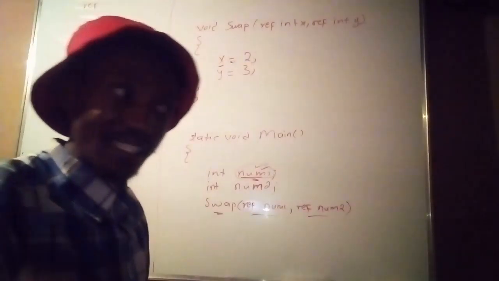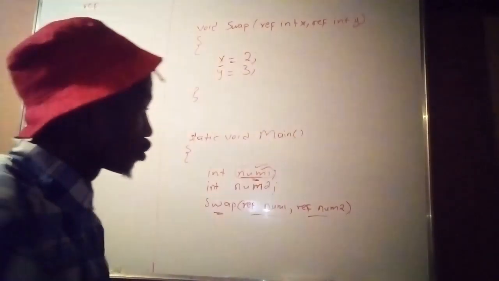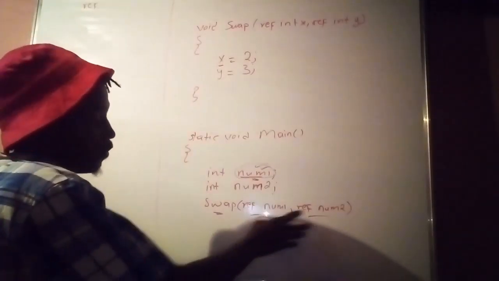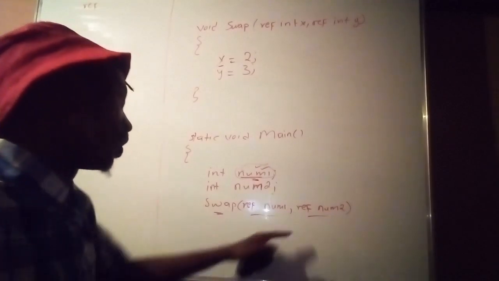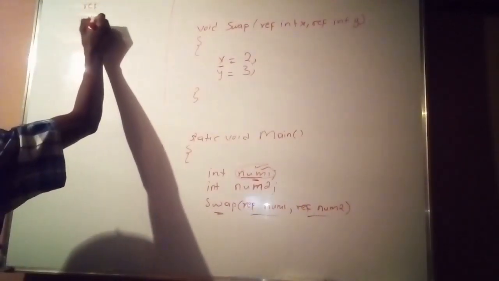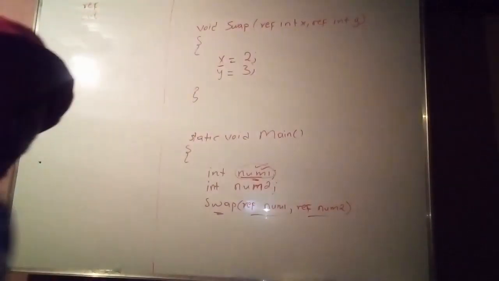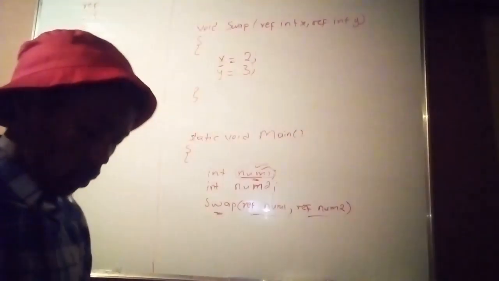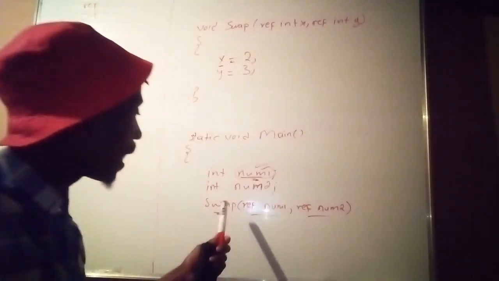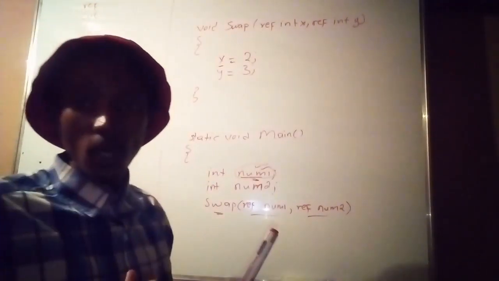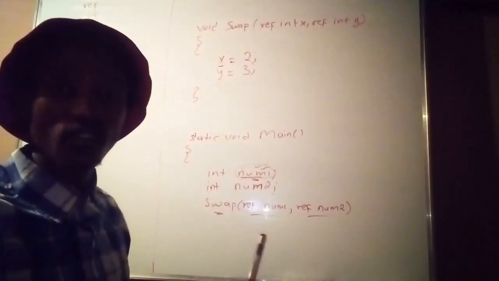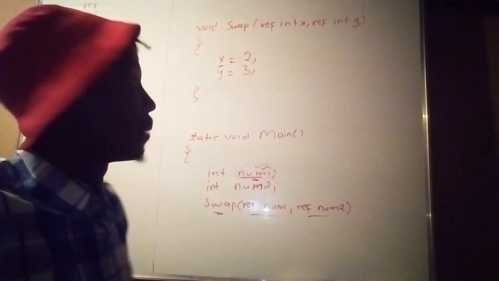So the second keyword that is used to decorate the parameters of a method is out. Out is another keyword. Here the caller does not have to worry about assigning a value to an out parameter. Actually, you are not allowed to assign a value to an output parameter.